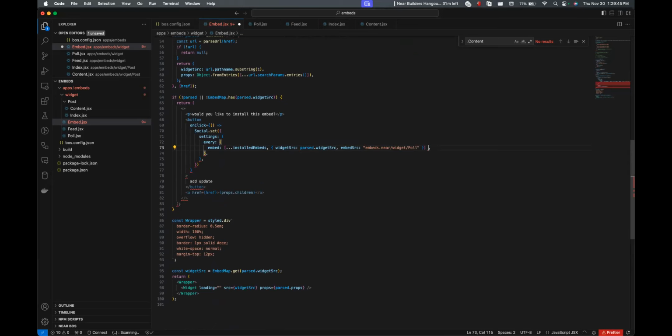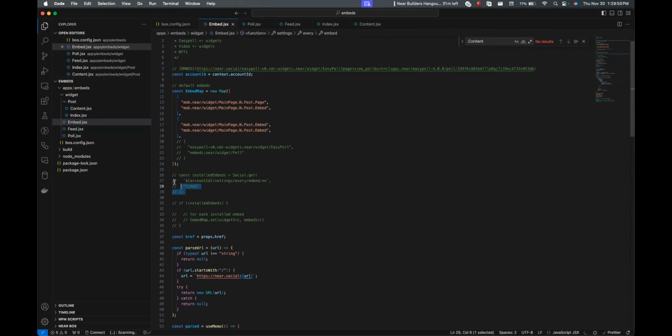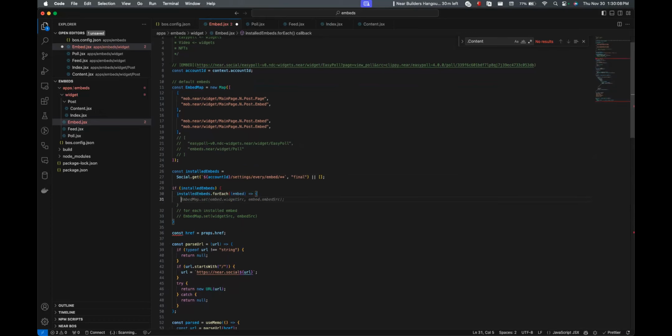Okay, so it should come from installed embeds is equal to that, or we'll just give it an empty array. We're always going to have it. So yeah, we can do that.